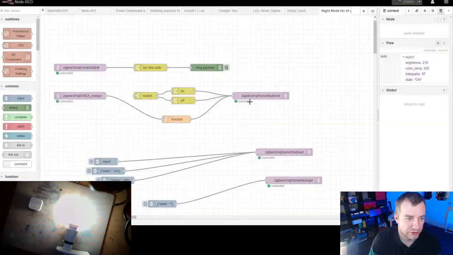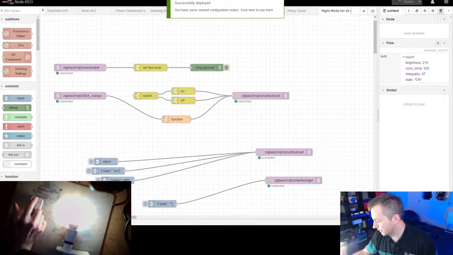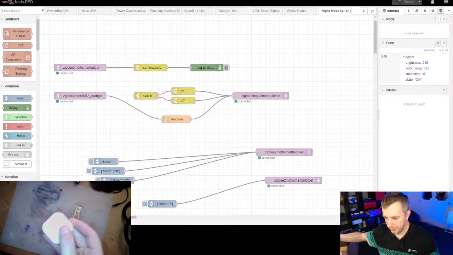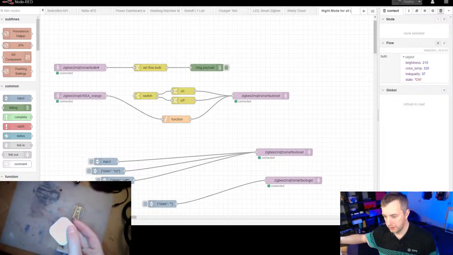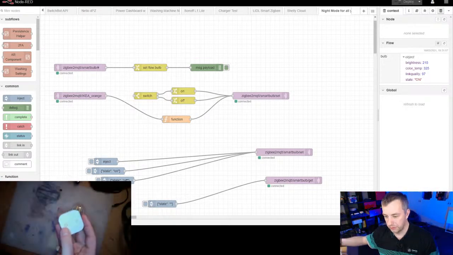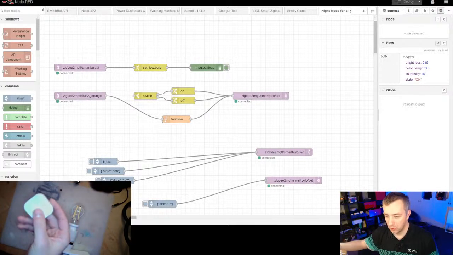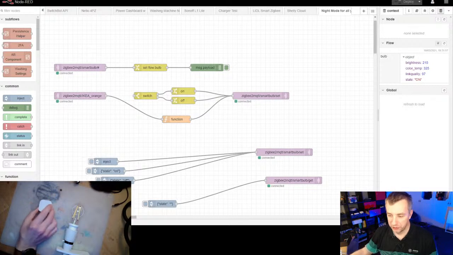All right, so if I deploy this and bypass this, it should work just in the same way, but you'll notice that I'm pressing one only. I can do the same action with one. It checks what the state of the bulb is first, and it does the opposite thing. So right now I release this button, and I'm still going to use this button as an off, because my goal is to also enable the same functionality for buttons that only have a single button to click, so it's going to be more universal.